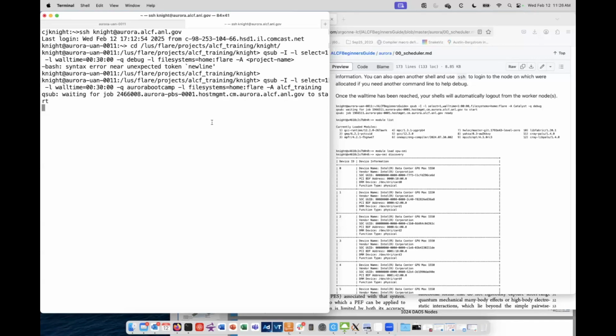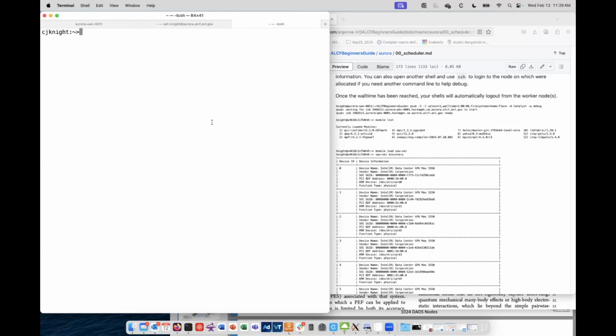I think the way the special named queue is set up, it's just routing.